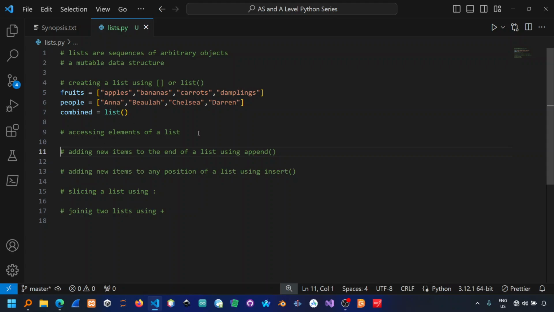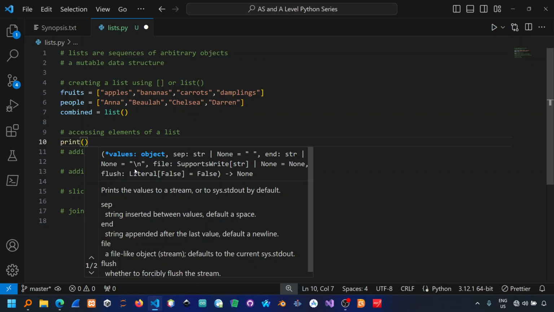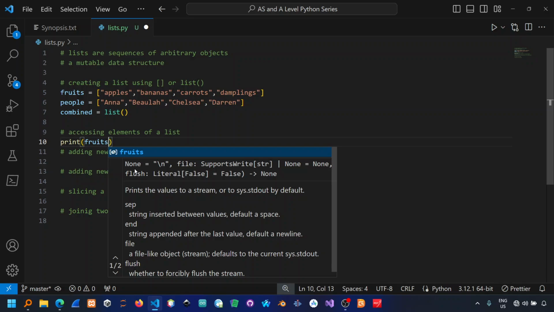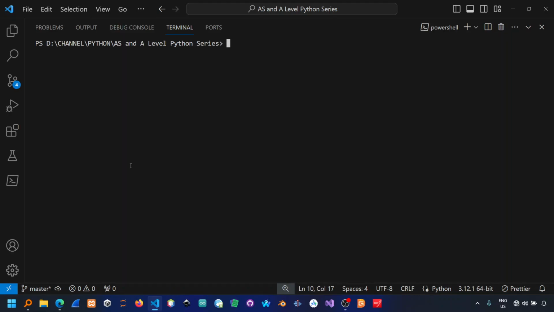So suppose we wanted to print the first element, which is apples. We would say print fruits, then pass the index position inside of the box brackets, and let's run this and see what output we get in the console.